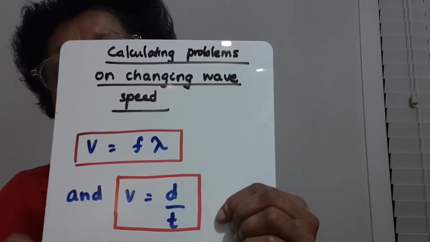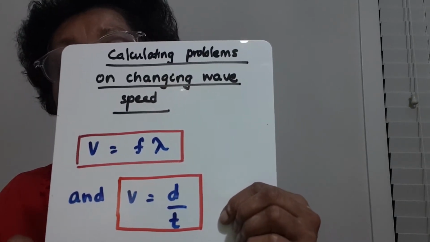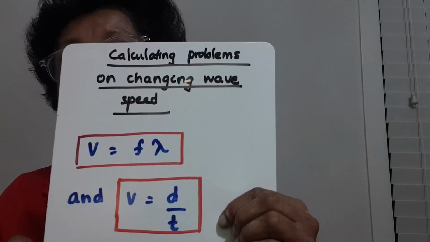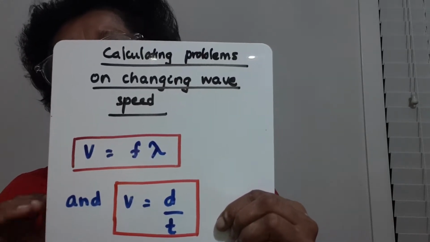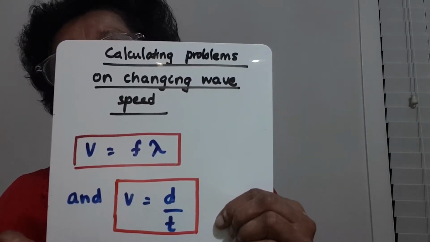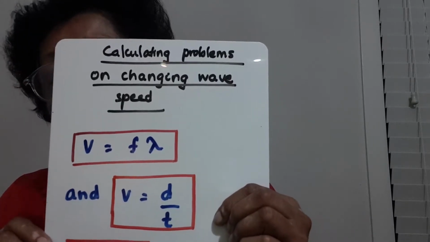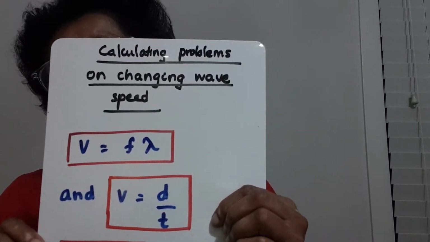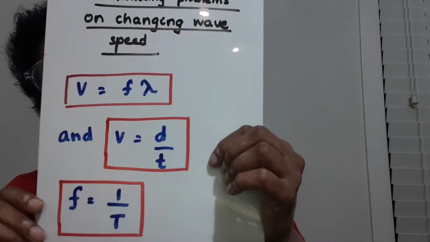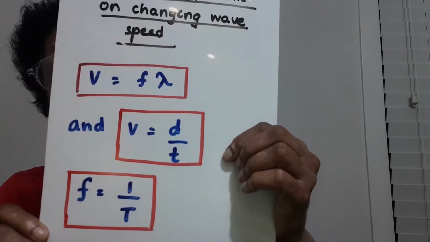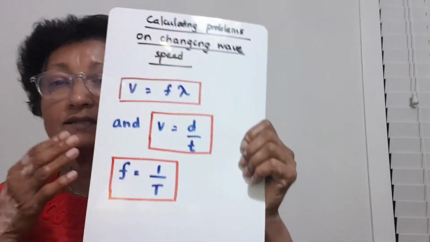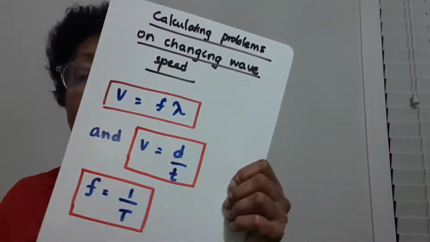Then the other thing that might be useful in your calculation is a connection between frequency and period. Period is the time taken for one complete wave to pass a point, and frequency is the number of waves that pass a point in 1 second. So f is 1 over T or T is 1 over f. So that's useful for you. These are some of the useful formulae for waves, but there's a few more, because this one has to do with what happens when a wave goes from one medium to the other. That's when its speed changes.